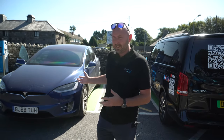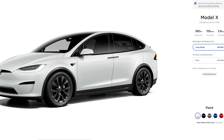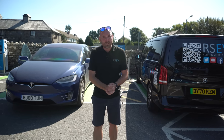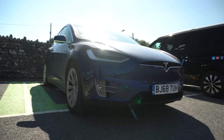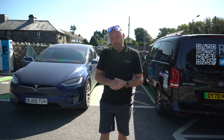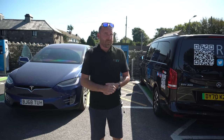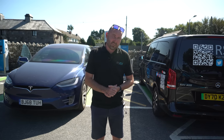If you want a seven-seater electric vehicle there isn't a great deal of choice. It's always been the Tesla Model X, but you can't buy a Model X in this country brand new at the moment. We sell lots of used ones, available from about £50,000 upwards, or an X100D like this one typically in the mid to upper sixties. In the UK they're quoting end of 2022 for a slightly revised version to be released.